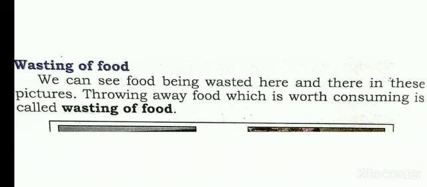So let us discuss something about wasting of food. We can see food being wasted here and there. Throwing away of food which is worth consuming is called wasting of food. So it is important to preserve our foodstuffs without wasting and spoiling them. Nowadays, foodstuffs are preserved by following some methods. Now let us discuss some of the methods used for preservation of food.